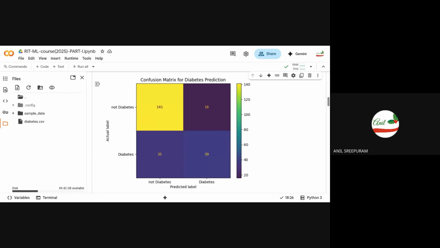The first part, top left, is called TP, true positive, that yellow section. And the bottom right is called true negative. Positive here you can take as non-diabetic, and negative means diabetic. So actually it's not diabetic, and the model is also predicting not diabetic, so it is truly positive. It is actually diabetic, and the model is predicting diabetic, so it's truly negative. So you have TP and TN, and we will explain this later.